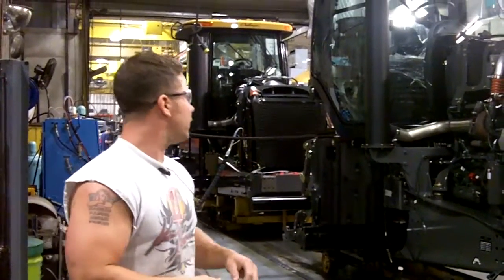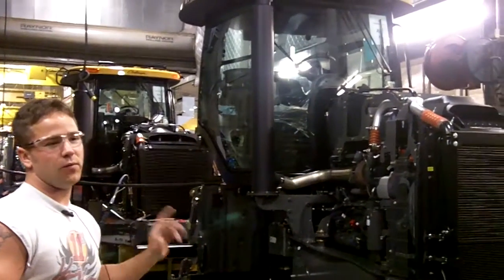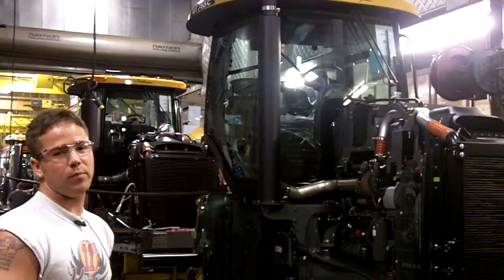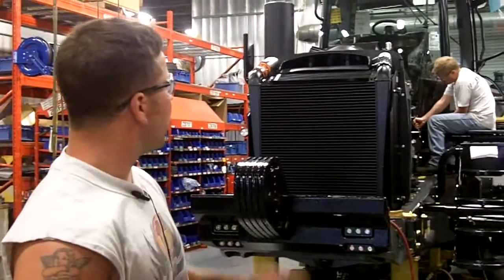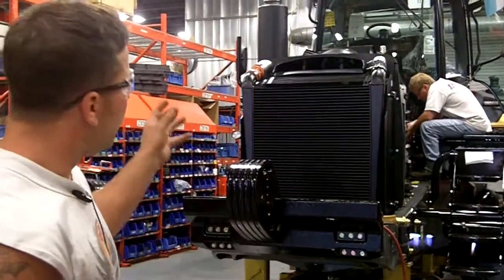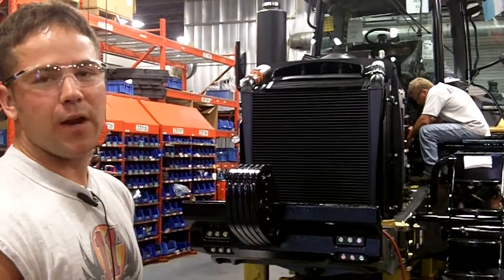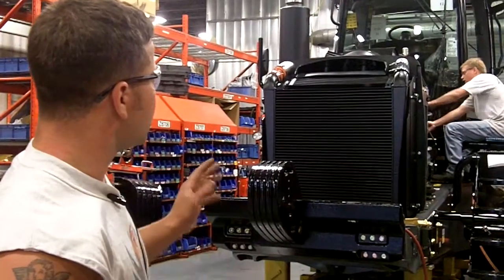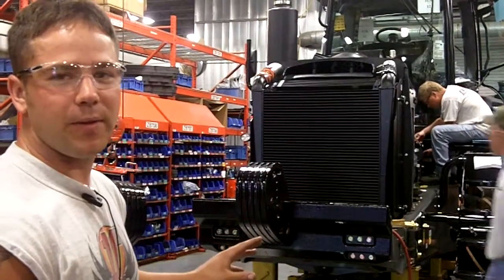This is a 700 after they're done running it. They're unhooking right now — this tractor has been filled, ran, and tested. Every function tested and the transmission is calibrated. After it comes out of start up, it'll get paneled, the front weights will get put on, belly pans will get put on, some extremity lights. A lot of the cosmetic stuff is done after start up — we'll finish it off with all the panels, put the floor in the cab, and get everything tightened up in the cab.